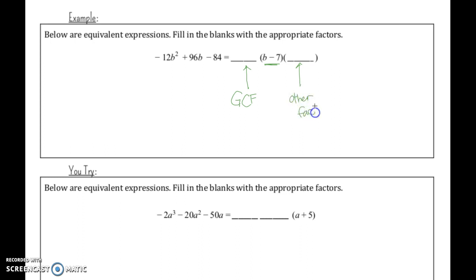And so you can do the whole process start to finish, and then just fill things in here. And so whatever the other factor is, the one that goes with -7 will go in this spot. So that's the only additional thing that this is, but this is a test question. You have to know how to fill in those pieces, and knowing that the GCF has to come first, and then it doesn't matter what order these factors are in, but it already tells you one, so you just have to fill in the other one.